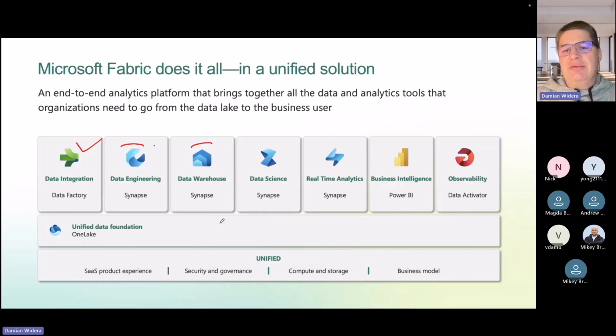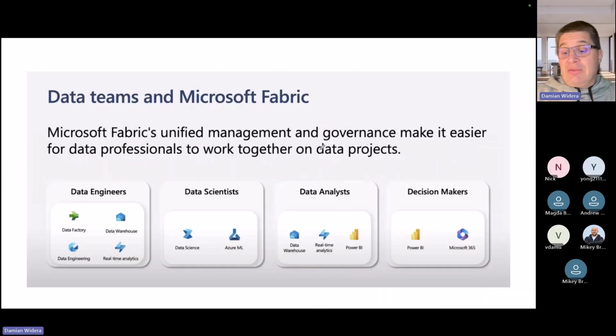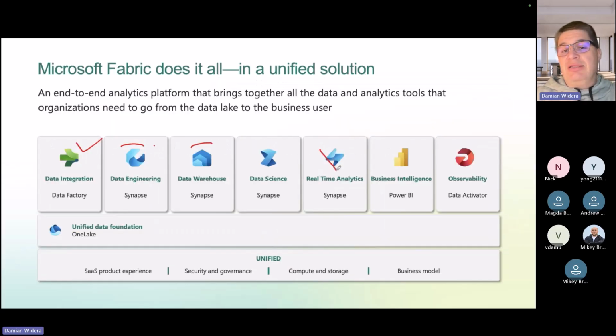Maybe right now I don't see the need to have real-time analytics, but believe me, Microsoft will change your mind, because they are working very hard to convince people to use real-time analytics. And by the way, if you go into Microsoft documentation about real-time analytics and the definition of what is real-time, you can be surprised.